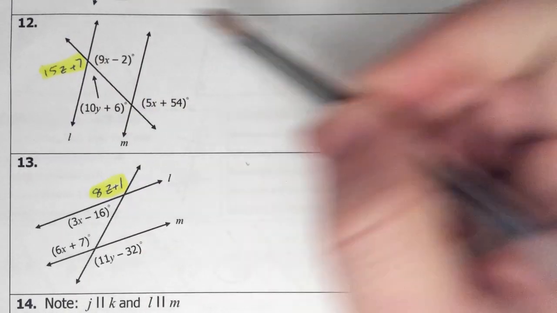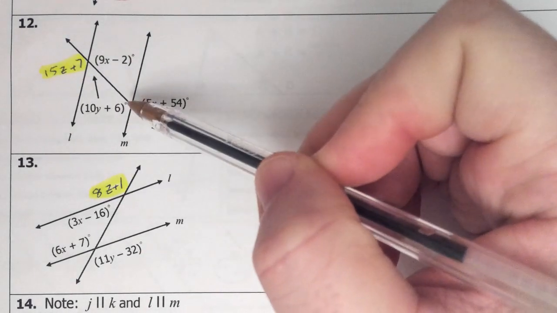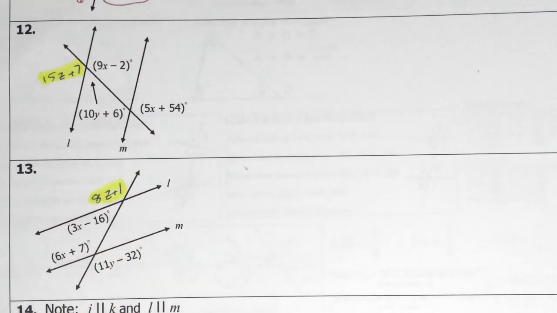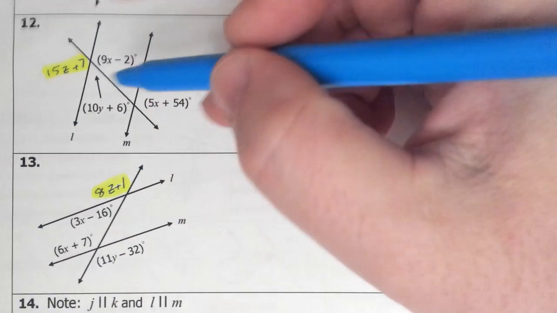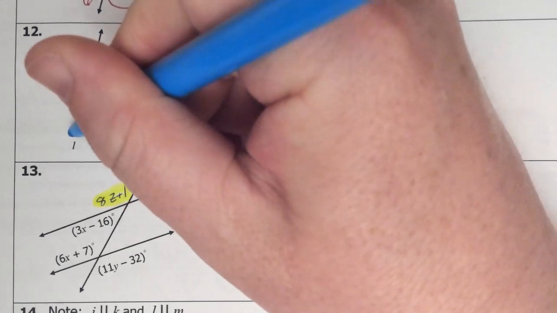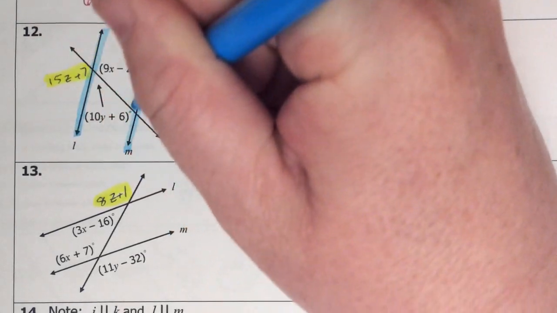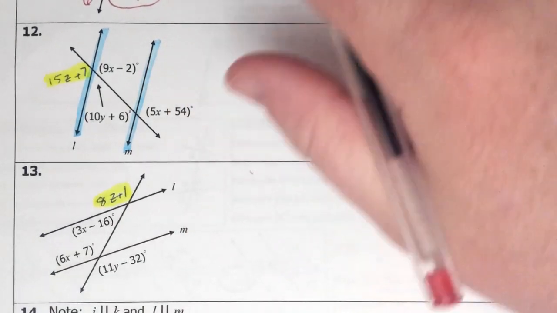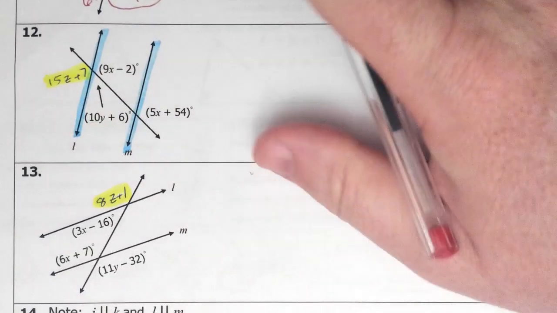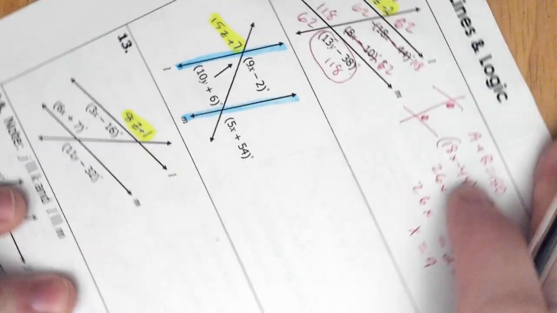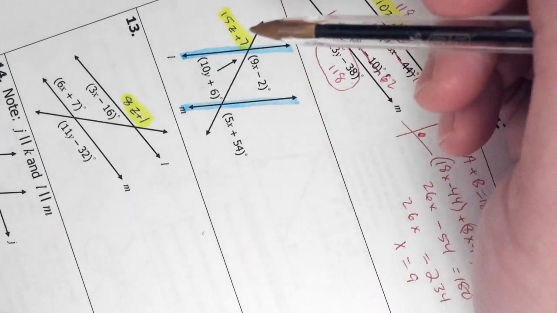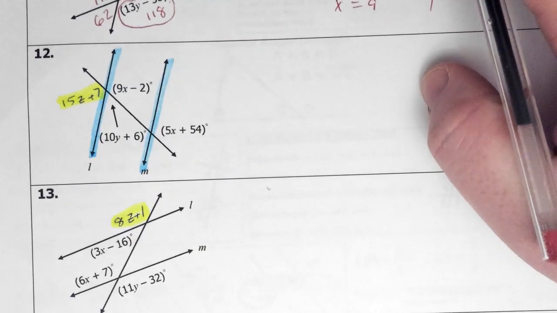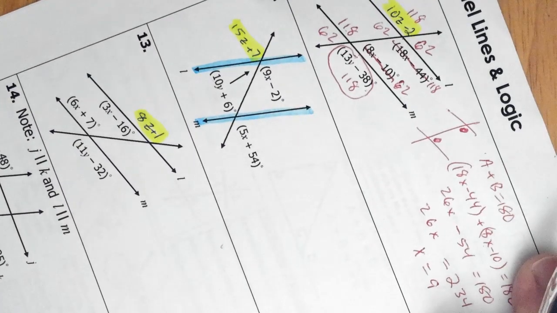All right, so we are on page 4. Let's do number 12. In this case, the first thing we want to do is focus on the parallel lines. The parallel lines are L and M, right? Usually what we do is turn this until the parallel lines are horizontal, and for whatever reason that makes things a lot clearer. When we had it like this, it wasn't quite obvious what we were doing, but when we turn it this way, it's more obvious.